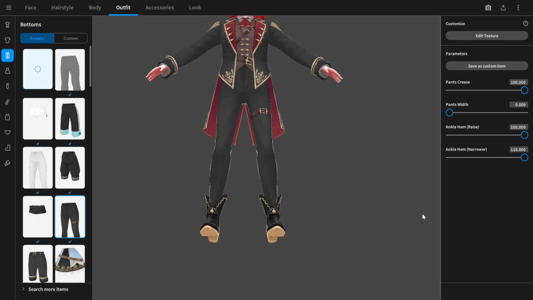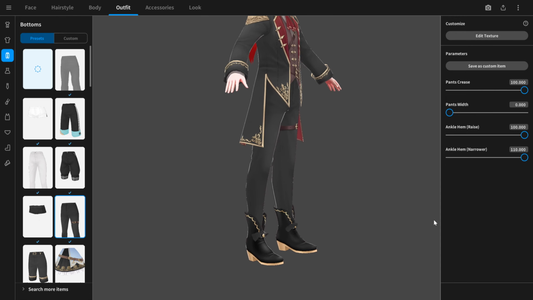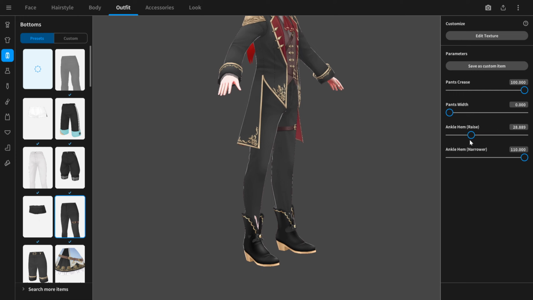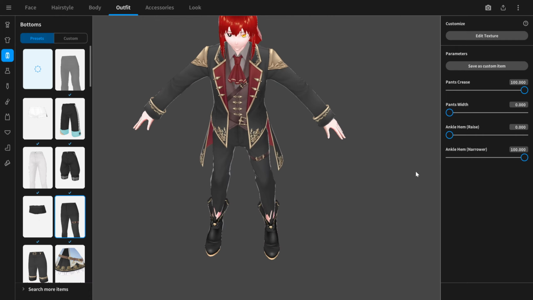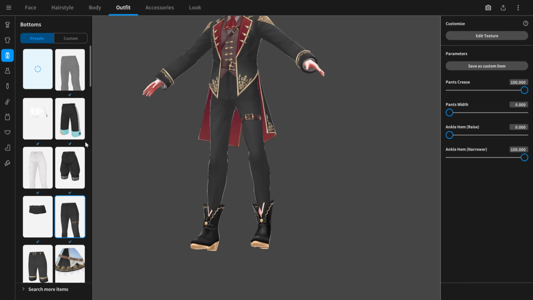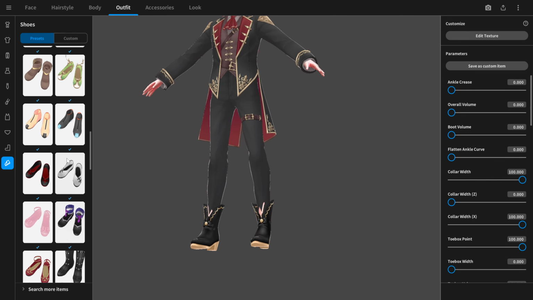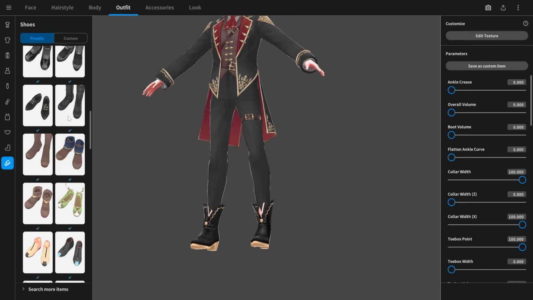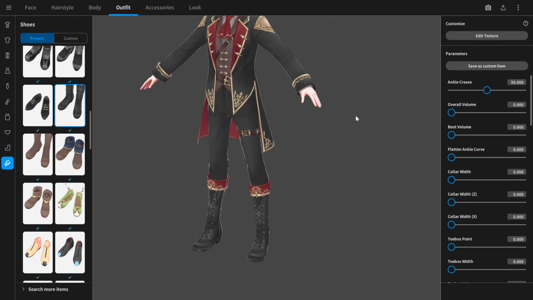Hmm. There we go. There's the proper boots for this outfit.